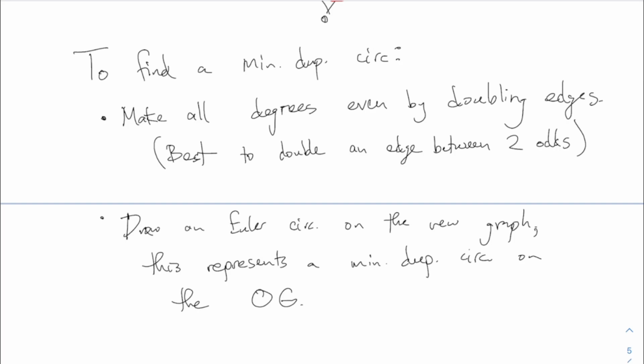a question? Yeah. For example, if there were numbers where not just two are odd, so it wouldn't be a path and circuit, could it also be an exercise that we have to find an Euler path, not even a circuit, because that would be impossible? Yes. Yeah, so we're also going to talk, right here I'm talking about minimum duplication circuit. There's also something called minimum duplication path, which is more or less the same, but I wanted to do a few examples with the circuits first, and then we'll talk about paths in a moment.